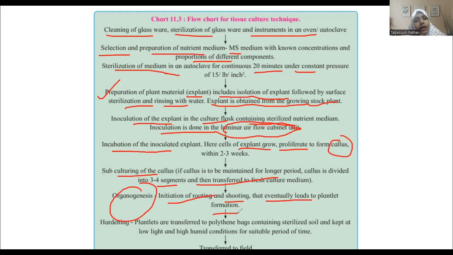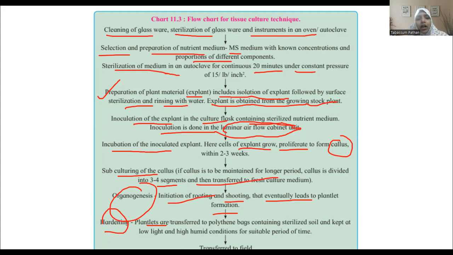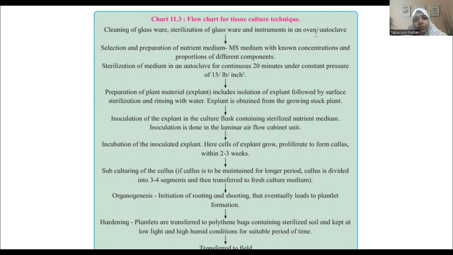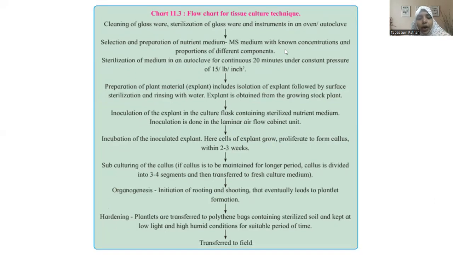Organogenesis is basically initiation of rooting and shooting - the root system and shoot system start growing, eventually leading to plantlet formation. The small plant develops in the flask or test tube. Then hardening takes place: once plantlets reach a significant height, they are removed from the flask and transferred to a bigger vessel - polythene bags or a small pot with soil - where appropriate light, humidity, temperature, and nutrients are provided. Once they reach significant height, they are transferred to the fields.